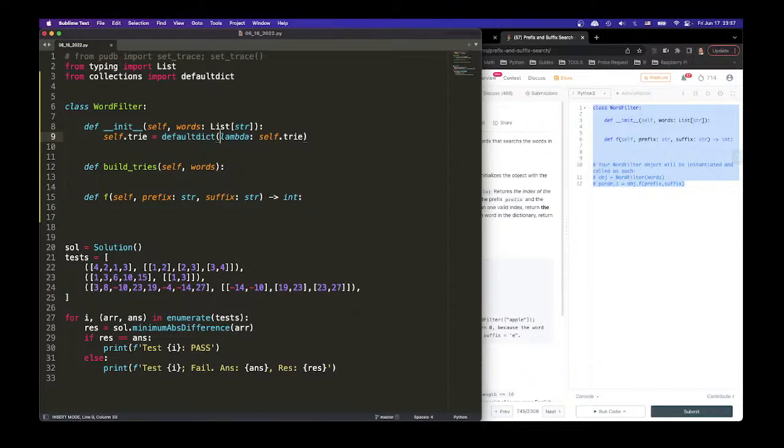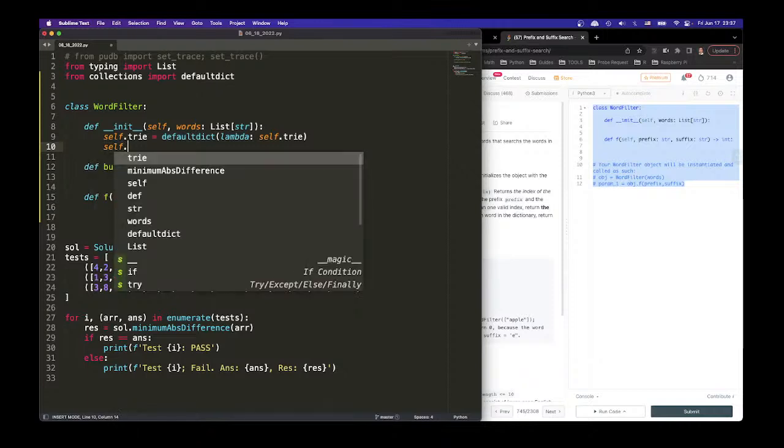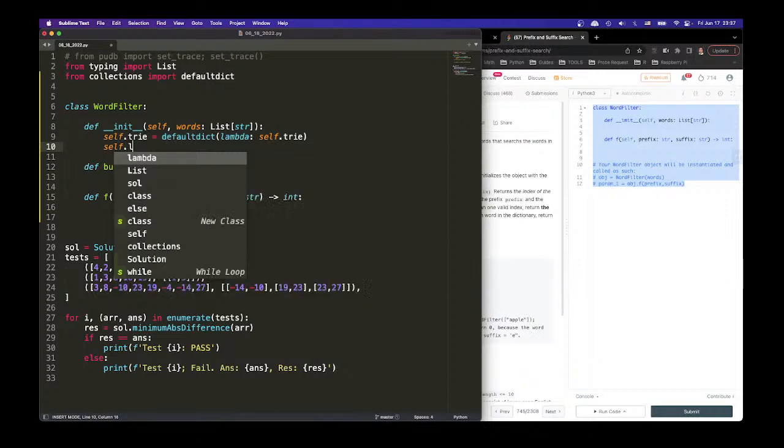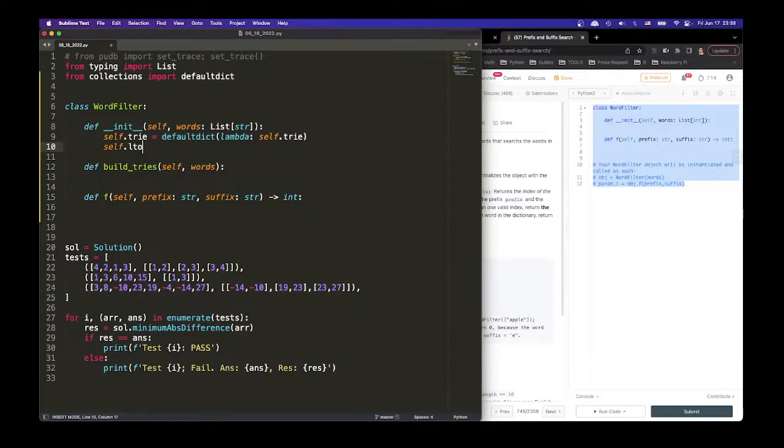So that's trie. And let's say left to right, L to R root.